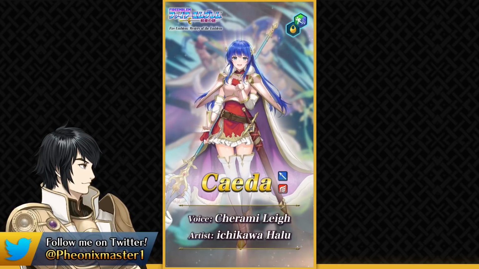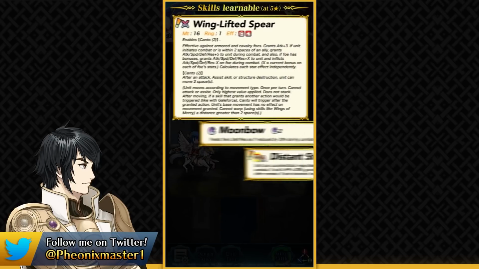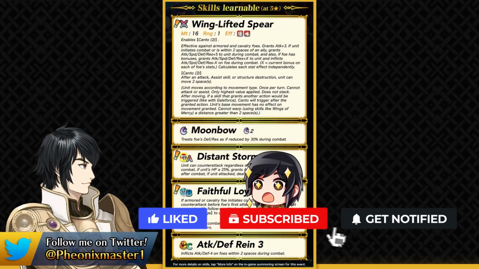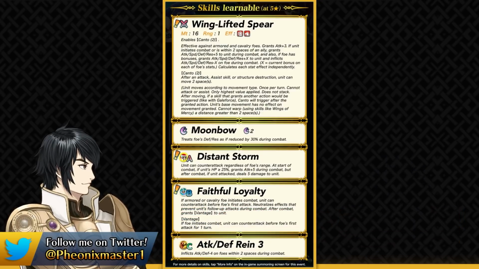She is present here as a lance flyer, which is to be expected out of her. That's her main class, and we have got Wing-Lifted Spear as her preferred weapon. This weapon is effective on armor units and cavalry units, and it does have Canto 2 built into it. It also provides her with +3 attack, and she can easily get +5 to all of her stats during combat, and then she also has a binding necklace effect in her weapon.